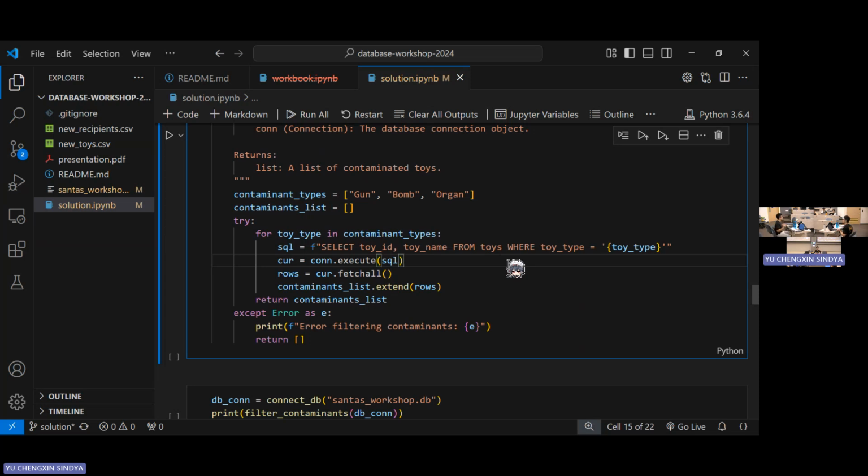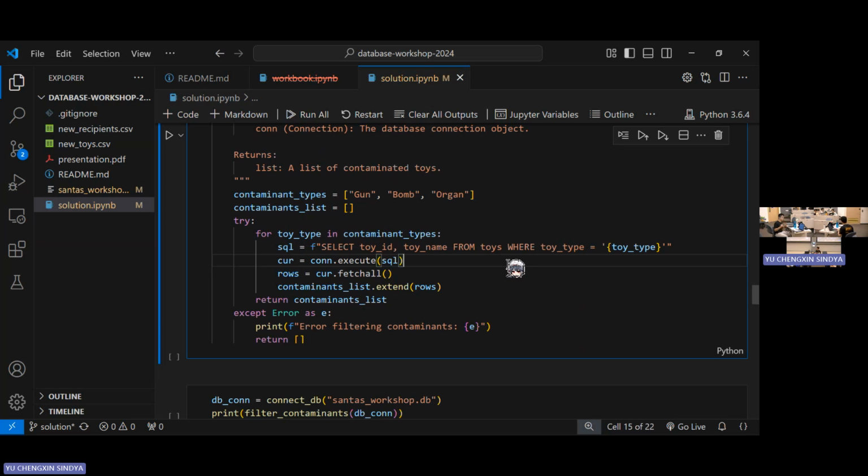For those of you who didn't do Python, this basically iterates through every single item in this array list, and for each item, it gets slotted into toy type. So for the first iteration, toy type will be equal to gun, then bomb, and so on. Then remember what we said, we put the SQL, we select all the toy IDs and toy names that satisfy the condition that the toy type is a gun.